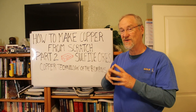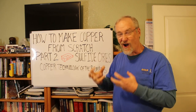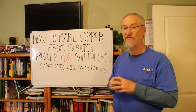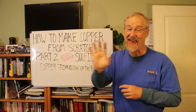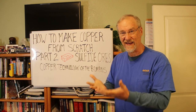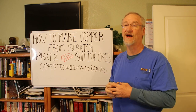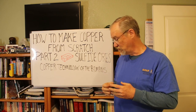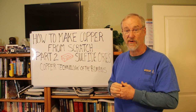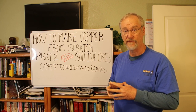And so what they do is they put them in a special bath, and they make a big froth in that bath, and the little tiny particles of the sulfides would rather stick to the air in the bubbles than to be wet and sink to the bottom of the bath. So they use this flotation process, and they're able to concentrate and produce a material that has a lot of copper in it, even though they're starting with ores that are very low grade.